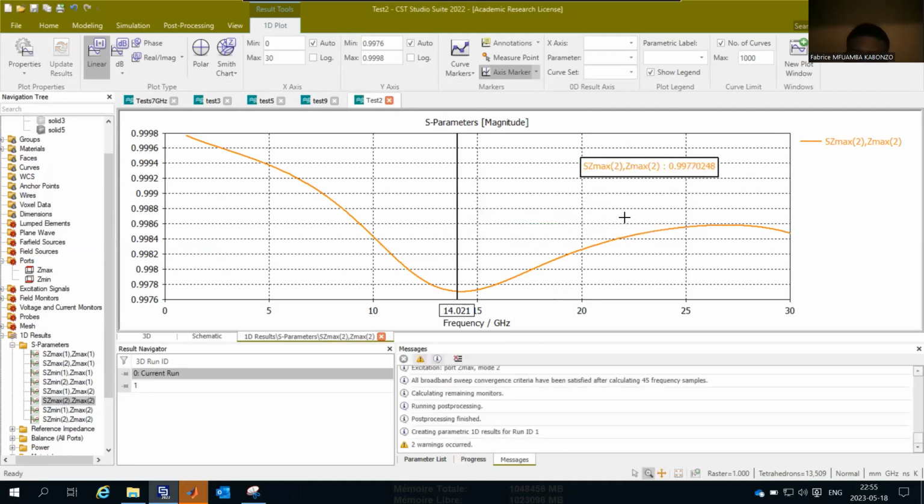Did we try sweeping the patch size and then see any results, like which frequency it got, dip or suppression? Yesterday I tried to sweep the patch size, but I'm still having the same magnitude. So you want the magnitude for the mean to be, for example, 0.8 or 0.7, or 0.88 or so, at least just to show that there's a little bit of absorption because there's a metal surface there.